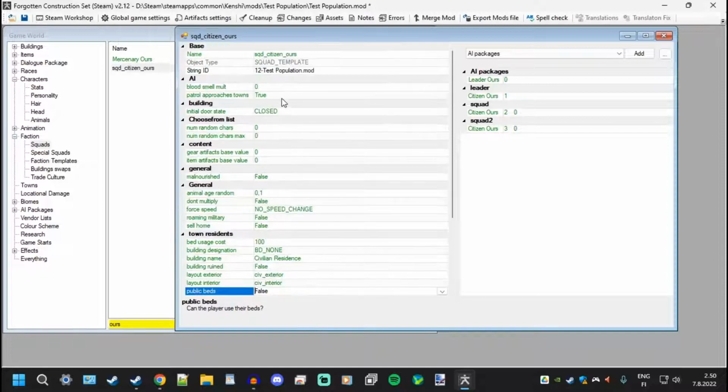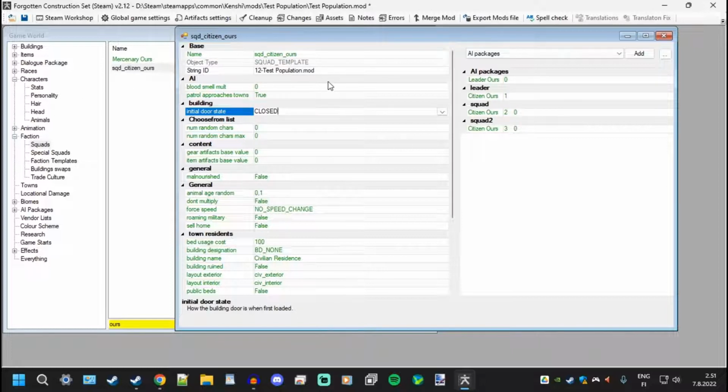Then you can look around and have these things. So initial state of the door, like with civilian residences, it's good to be closed and locked so that you can't just walk in there and start stealing stuff, excuse me. And this is in the squad menu, so you're not in the town menu or any faction menu.